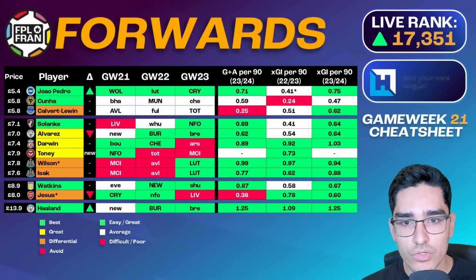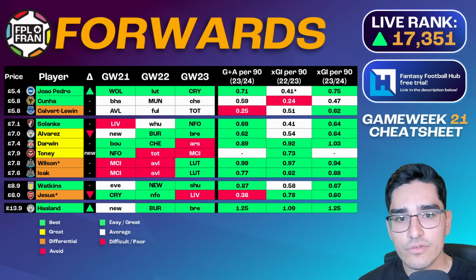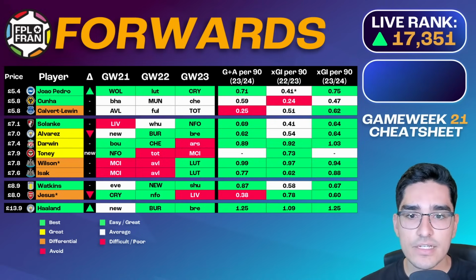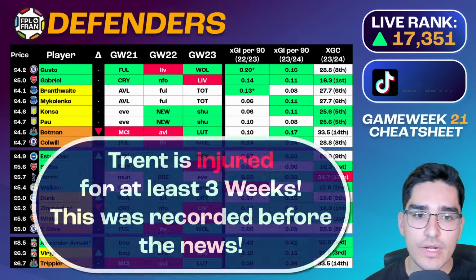Jesus, unfortunately, seems to also have some sort of injury concerns as well, so he's getting a drop. And Haaland, of course, is so close to coming back that I'm also going to give him a rise. But keep in mind, of course, that it's very likely that he will start on the bench versus Newcastle. As far as the defense this week, we don't have too many changes.